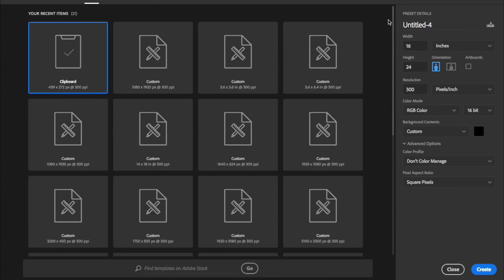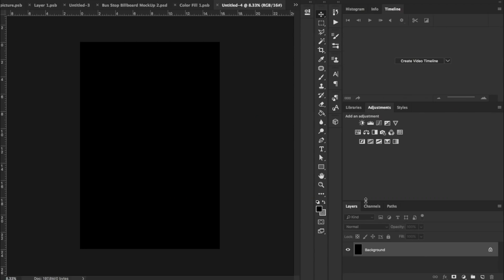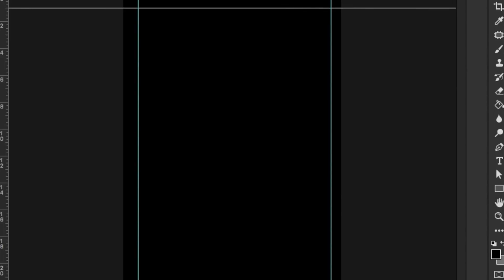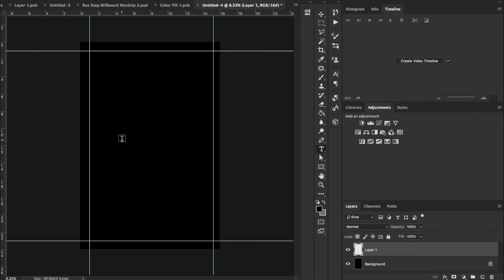So what we want to do is start a new document. I'm going to type in 16 by 24, which is roughly like an 8 by 11 except with a little extra space. I really wanted to do it like this because it's going to fit the actual poster billboard I'm trying to create. So I'll put this in at 16 by 24, hit 16-bit, and go ahead and hit Create. It's already in black and I like the way this looks. I want to add some borders — a half-inch margin on each side, a border and a gutter. So a half inch there, and then a half inch up here as well.